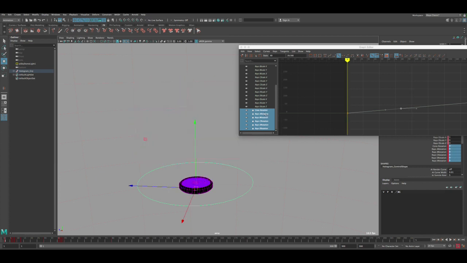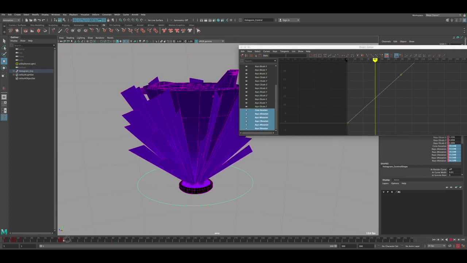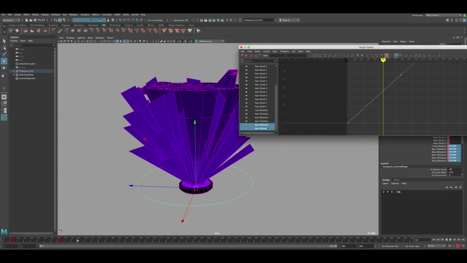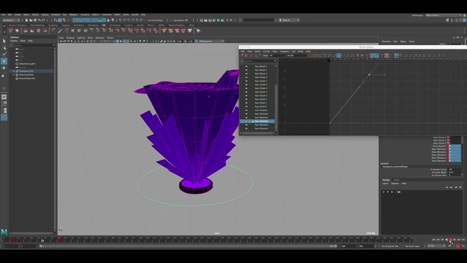And then what we need to do is basically, so we want the top parts to be moving faster than the lower parts. So lower parts is basically these two guys, or three. So we can select these, for example, rotation E, and then slow it down more. Or what we can do is basically push it forward like that, and then push this one another few frames, and then push this one another few frames. So let's see what we got.